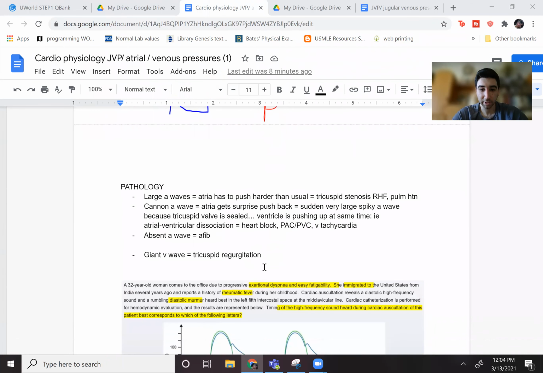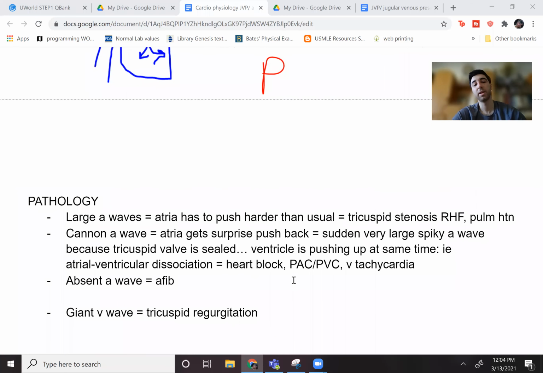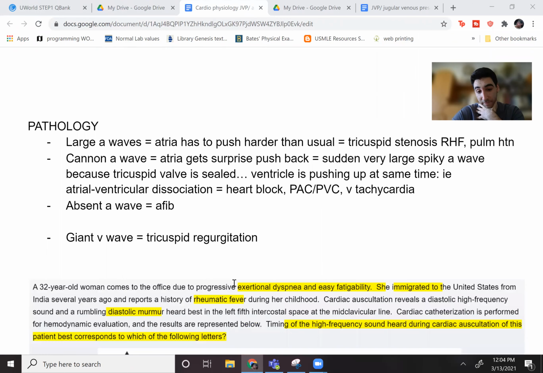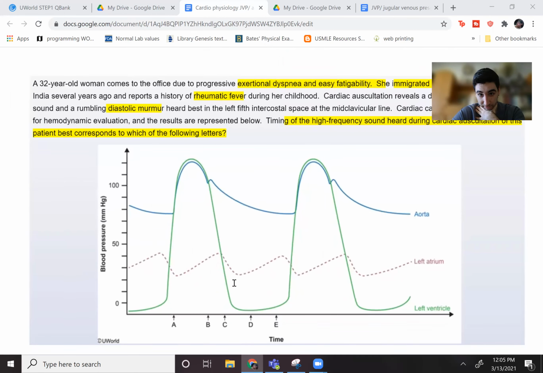And over here, just before we do the practice question, these are just some pathologies in Boards and Beyond that Dr. Ryan talks about. You can just pause the video and read it. And all of these make sense if you read the explanation and you go back and you listen to the first part of the video. So I'm just going to let you pause and read this, and then we can move on to our practice question. All right. So here it is.